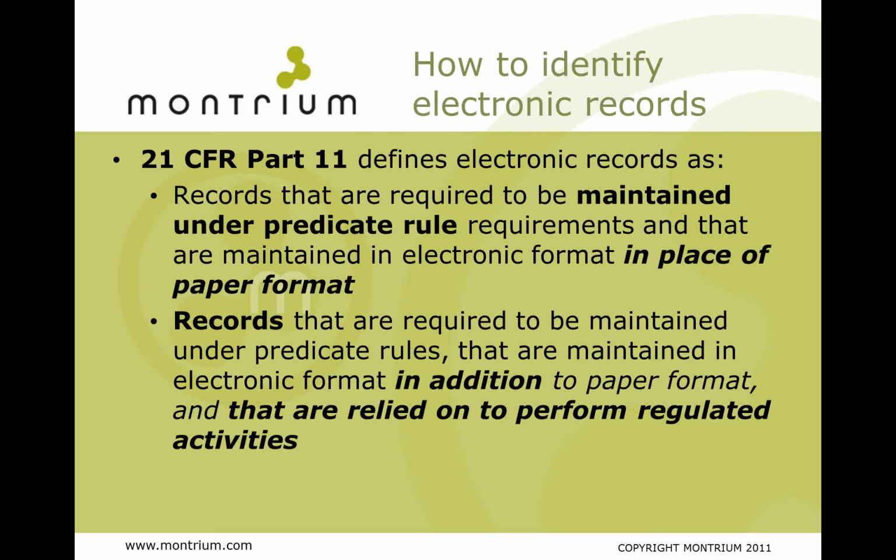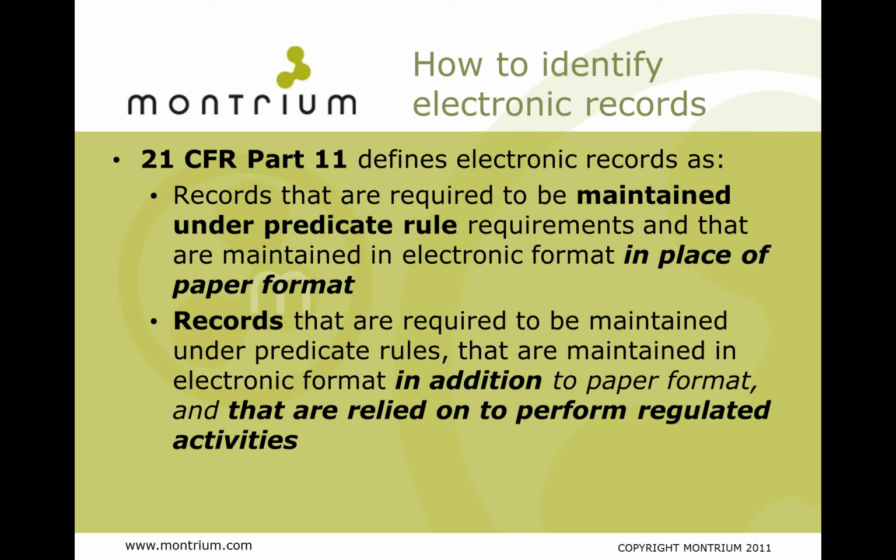Let's now talk about electronic records, because all of these systems are managing electronic records, and that's why we have to validate them. And to be able to do that, we need to really understand what is an electronic record. In 21 CFR Part 11, Scope and Application 2003, there are 4 clear definitions of what FDA considers to be an electronic record, and this quite often can be the basis of our validation scope or strategy.